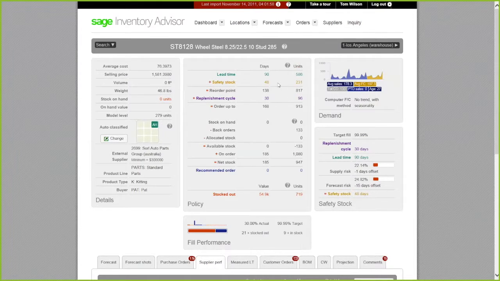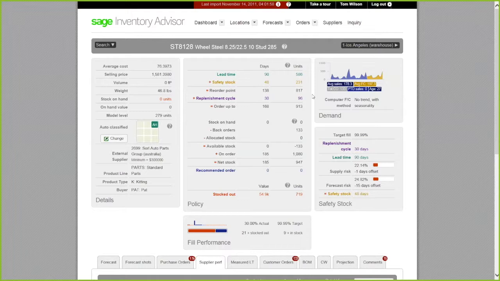So in days of coverage, here is your minimum, here is your reorder point, and here is your maximum. But the question is, how does that transpose into units? How many units do you need to cover 90 days of lead time, to cover 48 days of safety stock? Well, it depends on my forecast over here. So based on this forecast, you need 586 units just to meet your demand over lead time. So now in units, driven off of a forecast, here is your recommended minimum stocking level, your reorder point, and your maximum stocking level. And Inventory Advisor does this every day for every item at every location.